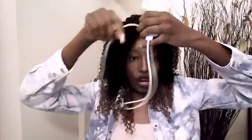The first thing is your phone. You need your phone in the hospital to keep you busy, to keep your mind off the pain. Of course you need your phone. I can't show you my phone right now because I'm recording on it. But yeah, you need your phone. And of course, along with your phone, you need your charger, to keep your phone charged so you can use that free Wi-Fi.